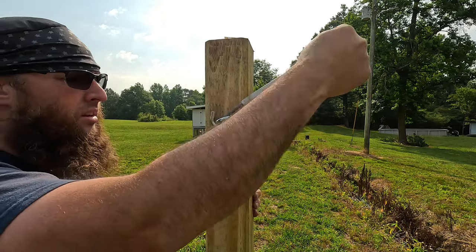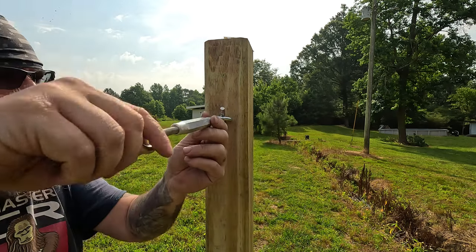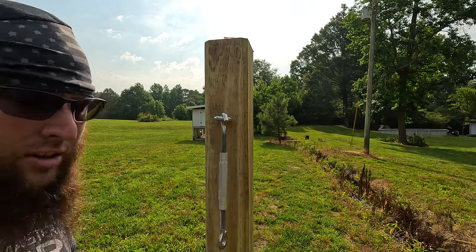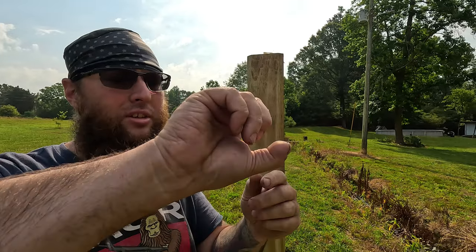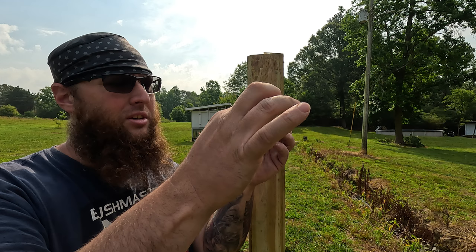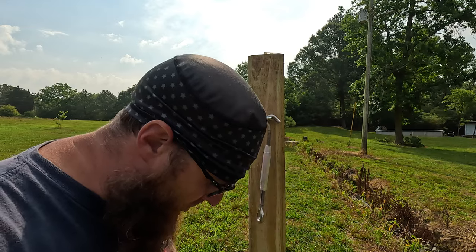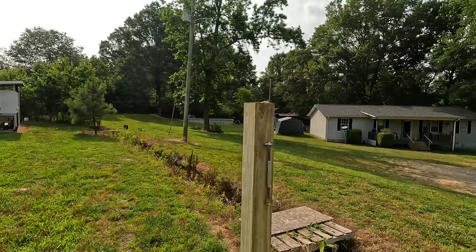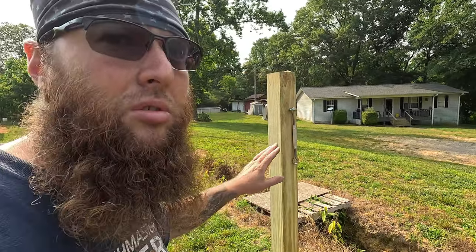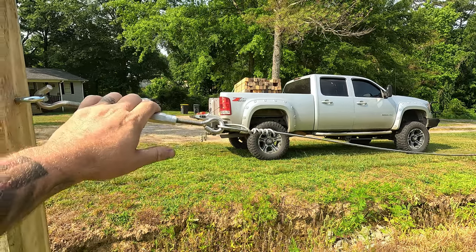There we go. So this is how it's going to go — we'll hook our wire to this, run it on to the other one, hook the wire into the turnbuckle, and then we can just tighten it down. We'll pull the wire and tighten it up. The post seems fairly stout. For the second line, we'll get a better idea how we want it once the top one is on. Let me get the other eyelet put in and we'll come over here and mess with the cable.